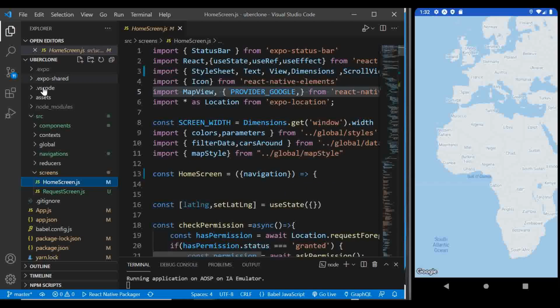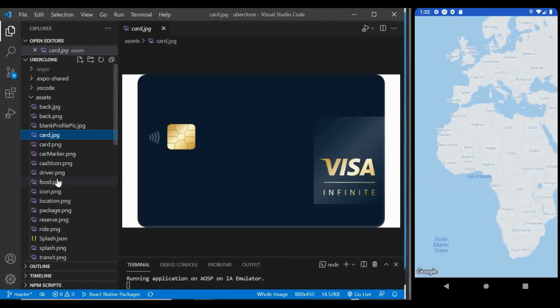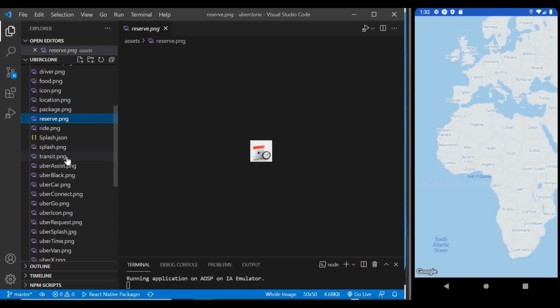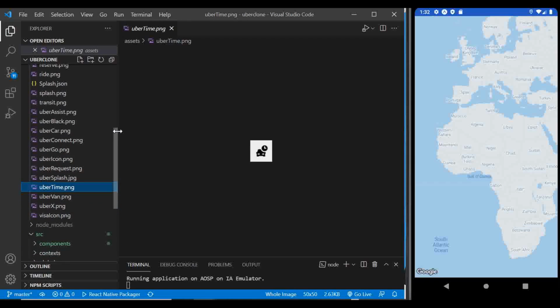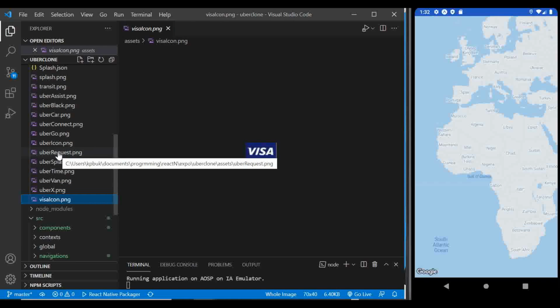Alright, and you see that you have assets as well, the asset folder. This is where we have different pictures and so forth. So if you don't have this, you could get some errors if you're following, but I'll also leave a link to where you can find all these assets, and I'll leave a link in the description section so that you can be able to follow along. Okay, all right, now let's begin.